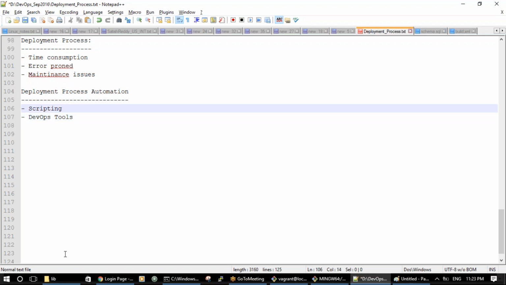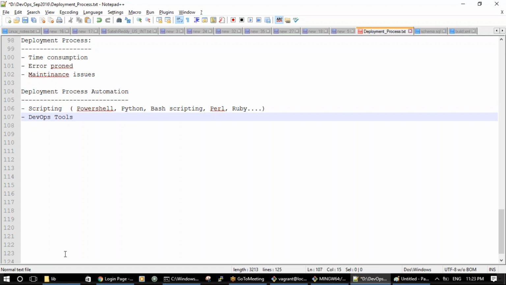There are any number of scripting languages available, like PowerShell, Python, Bash scripting, Perl, Ruby, and so on. As a build engineer or DevOps engineer, you should know at least one scripting language, because they may ask you to automate the deployment part or something else.